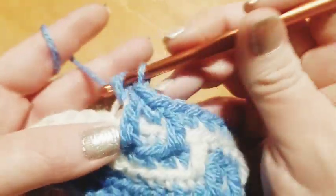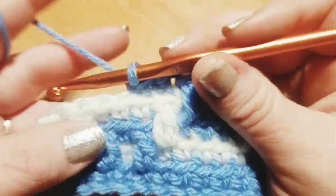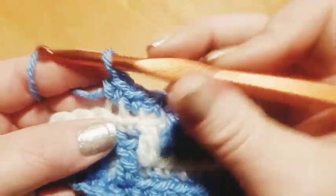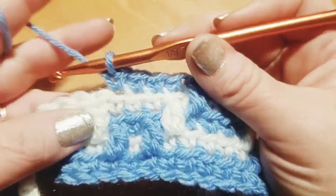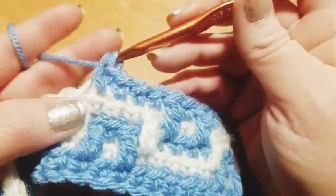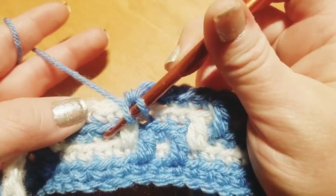So we're going to go ahead and do 5 back loop only single crochets to begin our repeat. There's 2. Here's number 3. Here's number 4. And here is number 5. Then in the next stitch, we're going to do our drop down double crochet.